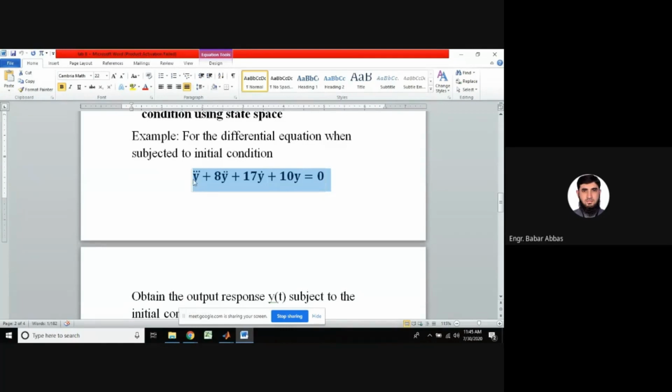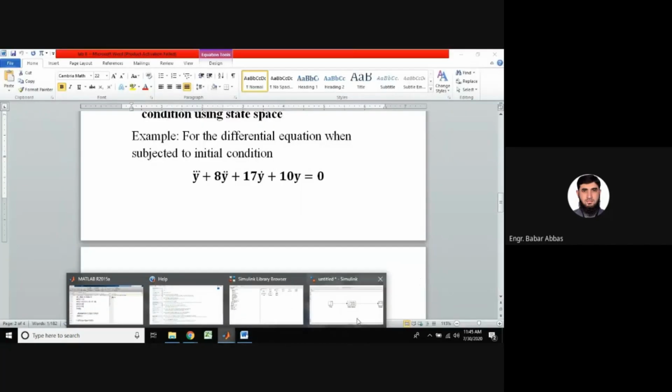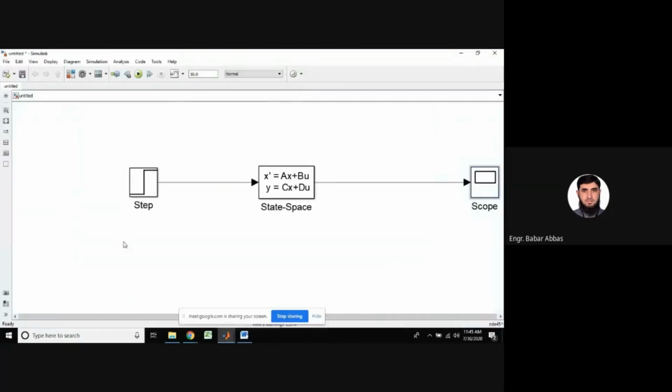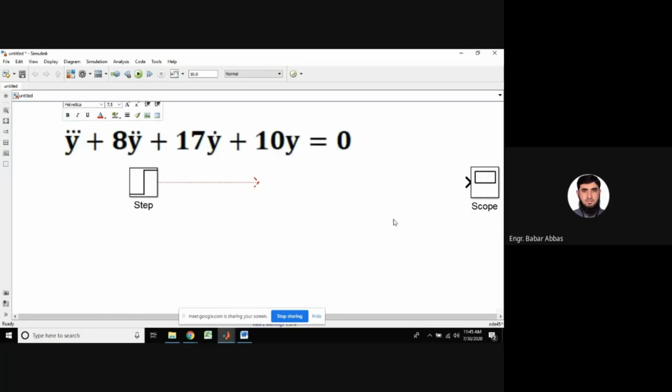Alternatively, Control C, Control V. This is the transfer function, and if we are interested in solving this differential equation and finding the response, we may have the representation in Simulink.